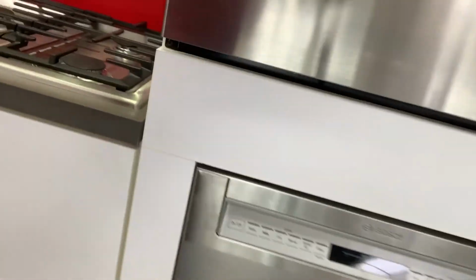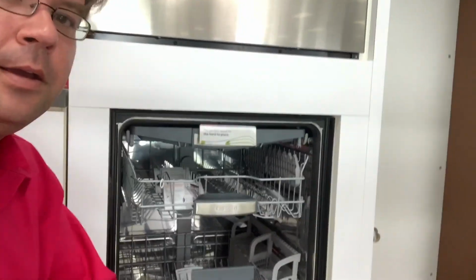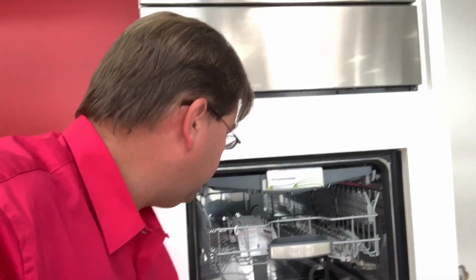A traditional example of a European style dishwasher is something like this Bosch over here. Now you'll notice a couple of neat features. First of all, it's a solid stainless steel interior, which means it's going to be more antimicrobial than something with a plastic interior.